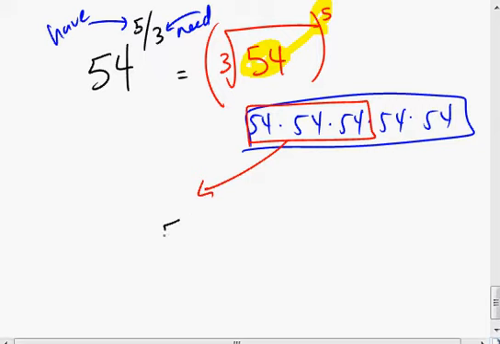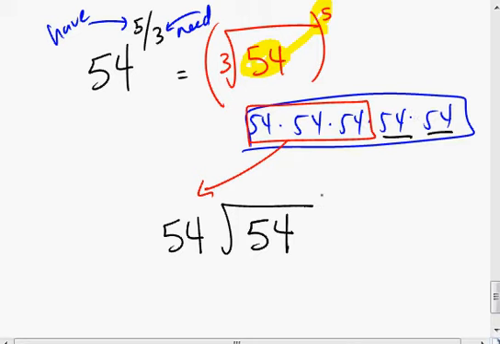So on the outside, I have a 54, and on the inside, I have these 2 54s. So you could write 54 squared in there if you want to. Now, I forgot to write something on this, and I did that on purpose, Nancy. If I don't write anything here, then this changes to a 2, and I need this to be a 3. Good. So you have to write that in.